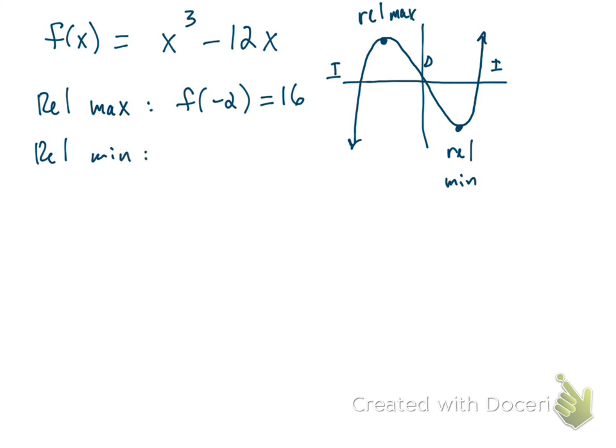The relative min for this one would be f of something equals something. Let's go ahead and find that ordered pair. So I'm going to use my calculator and go to the calculate screen. That's a big one for us. Number 3 on there is the minimum. For the left side, you can also just manually put in your numbers. So if you think it's at 2, maybe you pick 1, enter, and then maybe 4 and enter, and then it's somewhere in between those. The guess, you don't have to guess, so just hit enter.